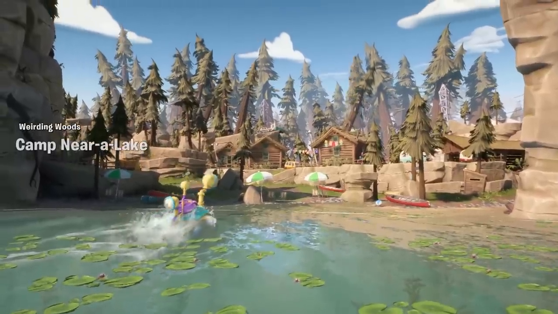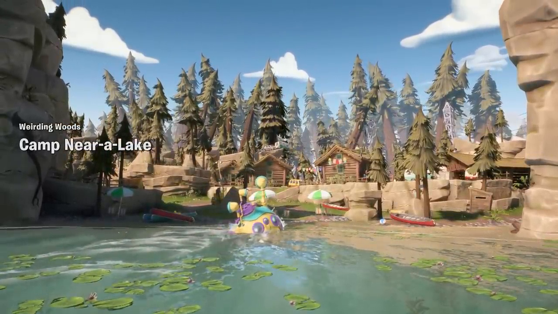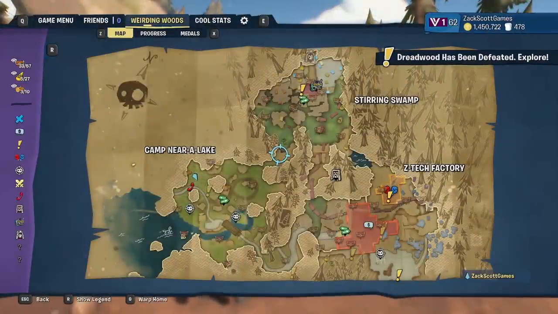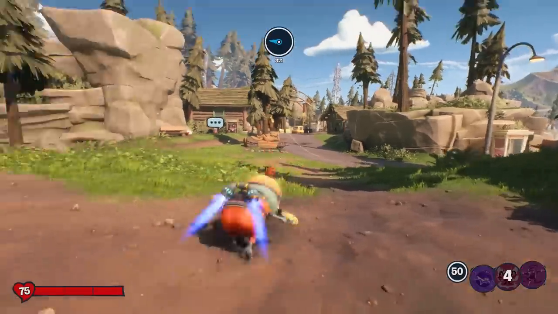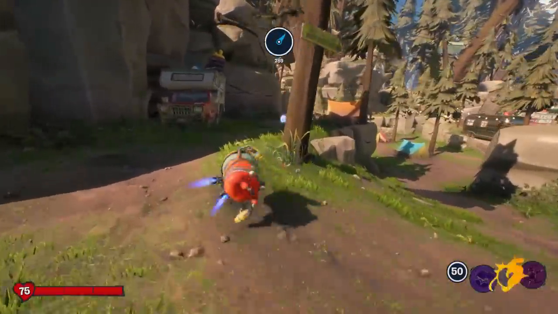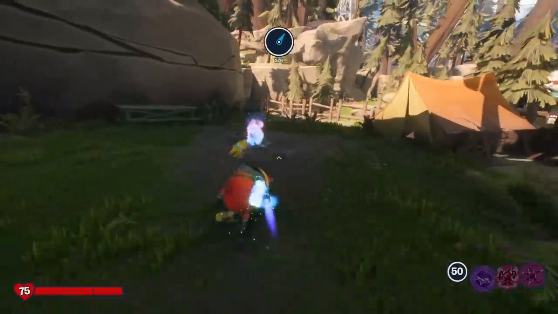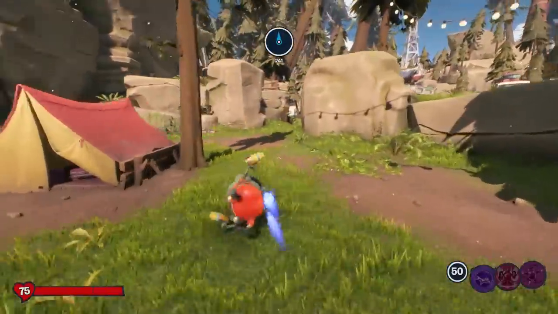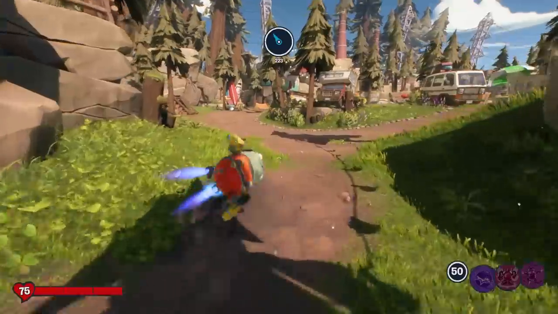Here we are. Camp near a lake. Literal definition. All right, so let's see where, it's over here. So let's get to it. Here we go. I'm just going to follow everything. I've already done this last episode. If you saw, I roasted 200 marshmallows, which caused it to give me a gnome.